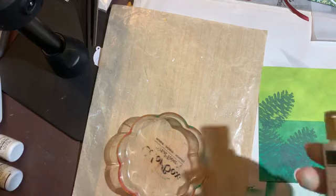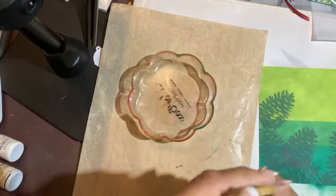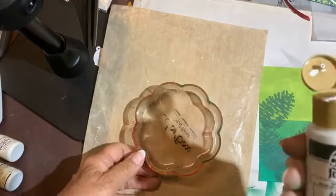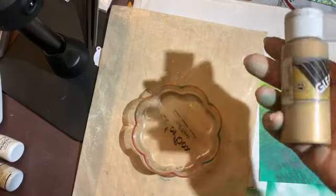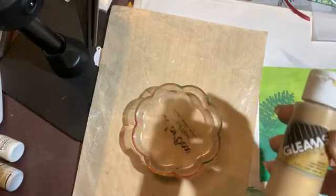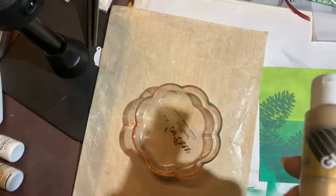Now, of course, you can go out and buy all kinds of fancy white paint. Guess what? I was a folk artist before I was a rubber stamper, and I've been a rubber stamper for almost 40 years. So this is pretty old. I'll show you a really old one. Oh my God, I do not think they make these anymore. Here's one called Gold. It's called Gleams. If you keep your lid sealed, and I store my acrylic paints upside down, these will last for years and years and years.